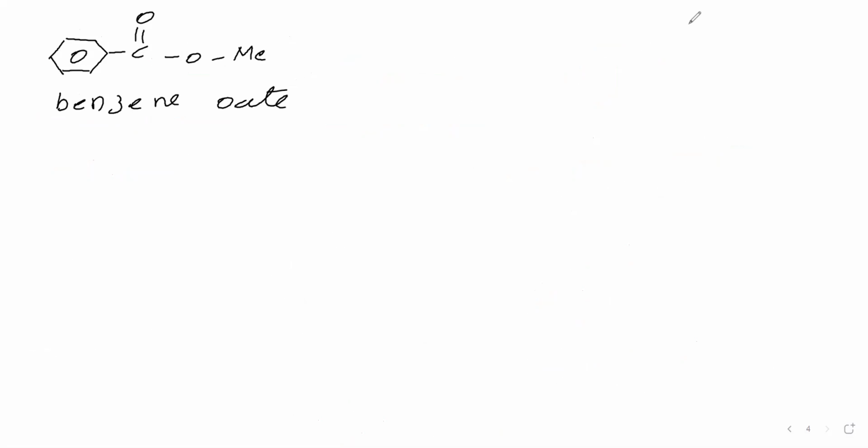Next one. We are taking an ester. We will take benzene, and it is an ester. Ester means the secondary suffix is oate. In benzene, you leave out this ene. The remaining part you take, benz, and oate, and include this methyl name. We will say methyl benzoate. This name is methyl benzoate.